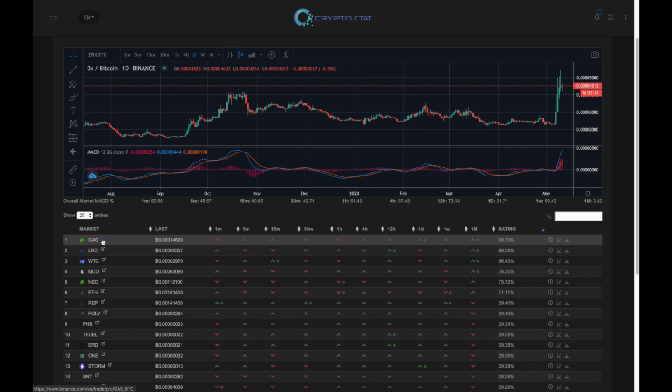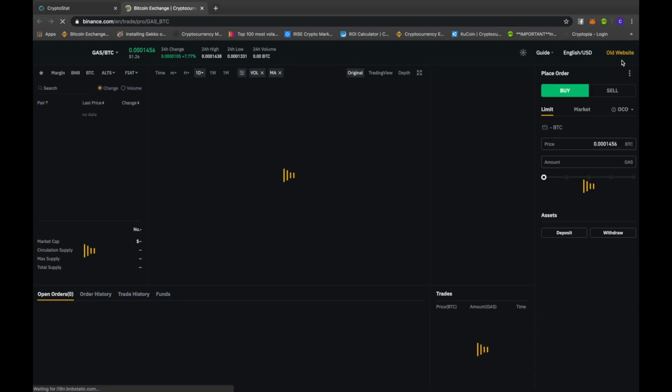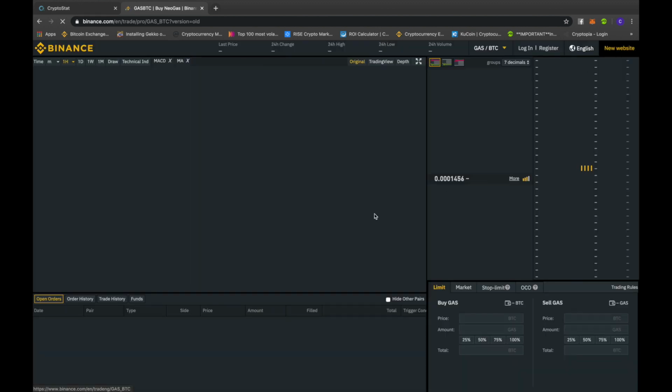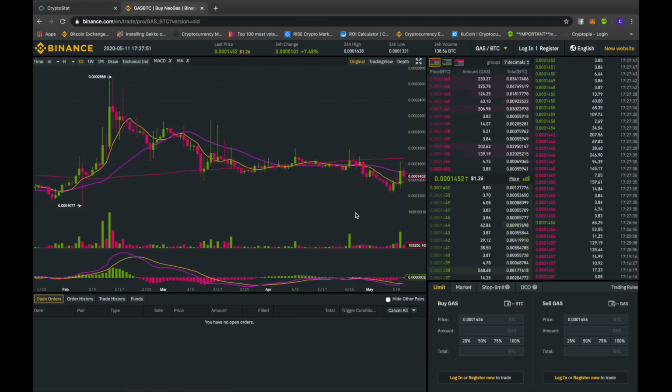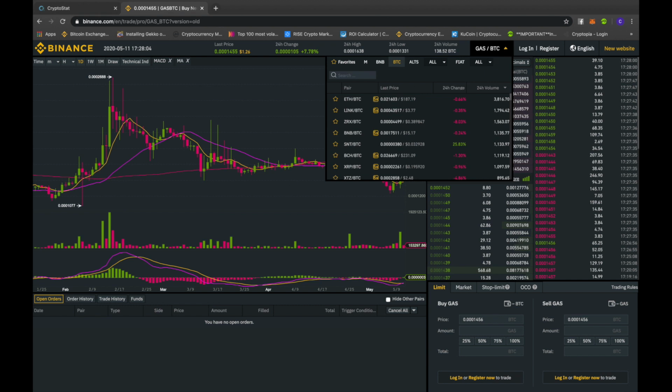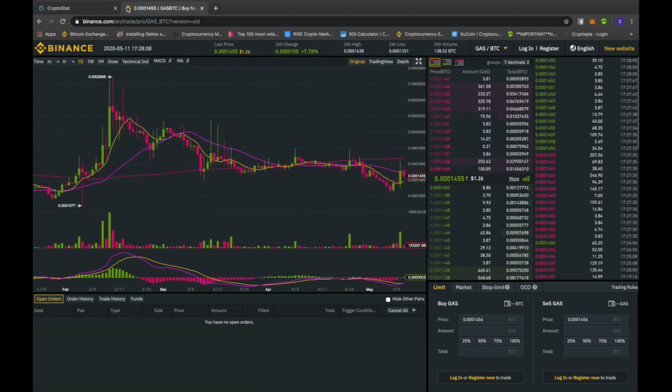There is this hyperlink here as well, which you can just click and it'll take you to that particular pair. If you were logged into your Binance account, then you would be logged in automatically right here. You just click it, and it takes you to your account on that particular pair that you're looking at. You might want to trade it, and it's just really quick and simple, instead of you going through Binance, clicking here, looking for the actual pair that you want, etc. So we want to make things streamlined for you. We want to make it simple, and we just want it to work at the end of the day.